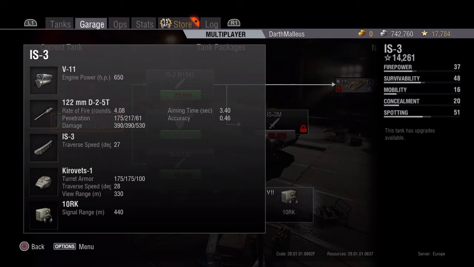I really wanted to test this out, and now the most important part is, since you don't have a lot of gun depression with this tank, the most important part of your tank is your turret, and of course gun, but armor wise it's the turret. This stock turret is 175, 175, and 100 in the back, which is really nice. I mean, it's really okay since it's very sloped.